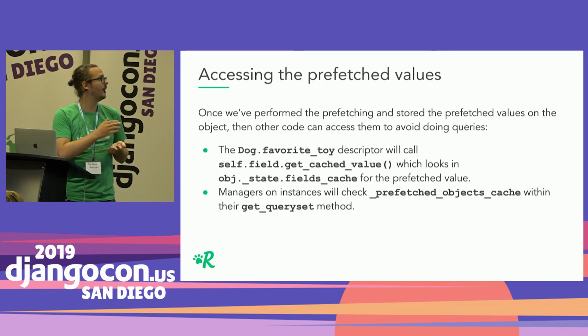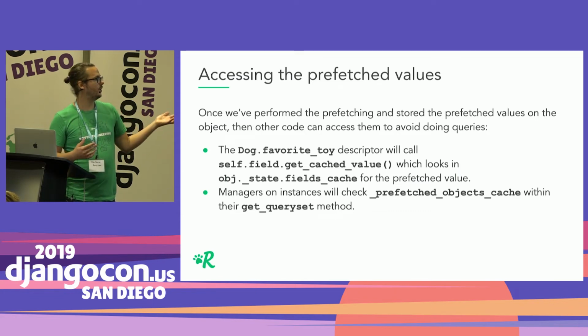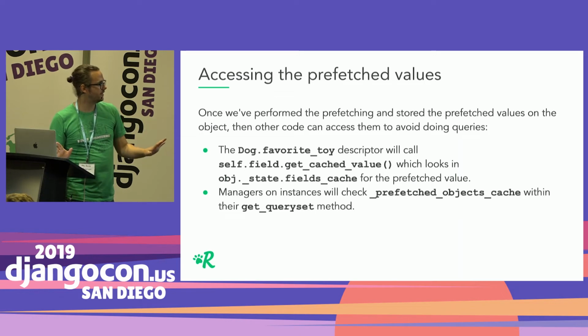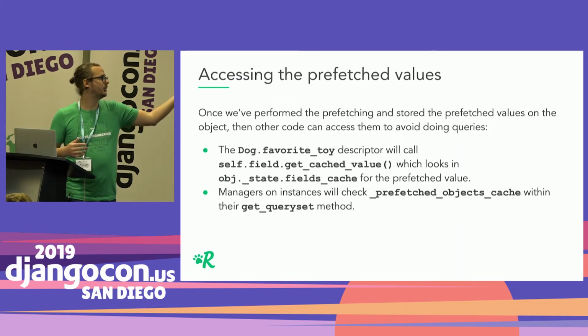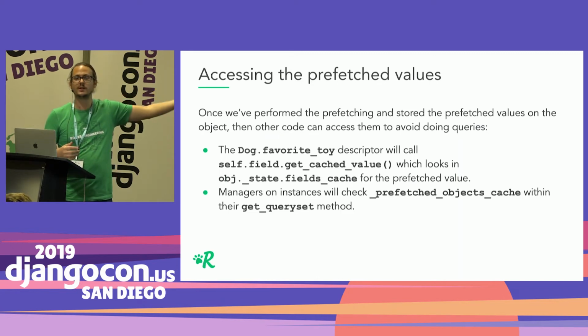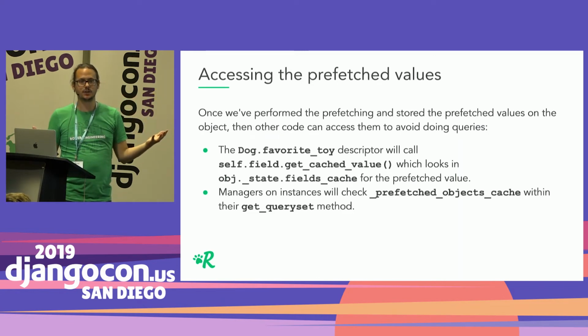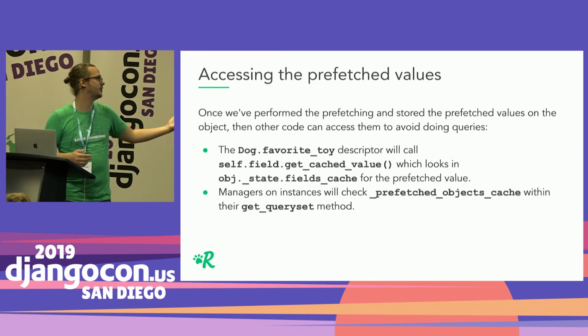One, you specify the prefetch lookups. Those get stored on the prefetch-related lookups on the query set. When it's evaluated, it calls prefetch-related objects. This function goes through, finds a prefetcher, that's one of these things which defines get prefetch query set. And then the prefetch one level takes that data and joins the initial objects you have with the related objects that it just fetched, combines those together, and then finishes its job. And then there's additional code, let's say in these descriptors or these managers, that know the right places to check to get access to these prefetched values.